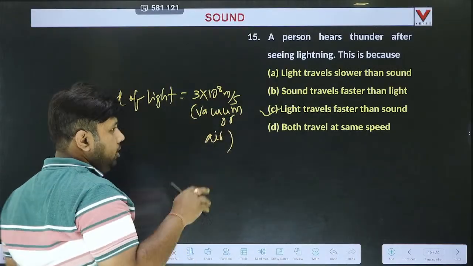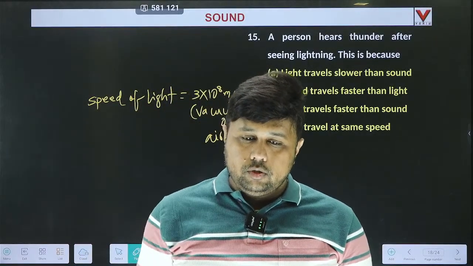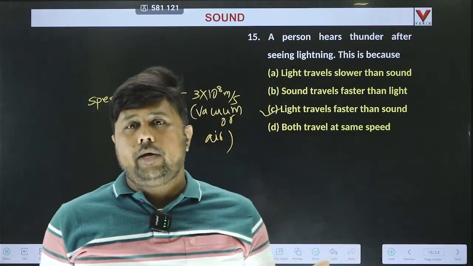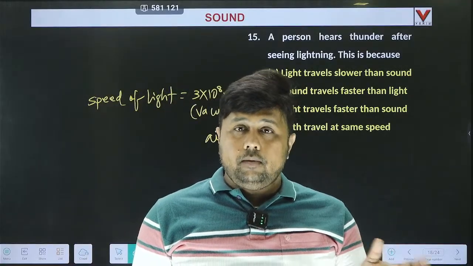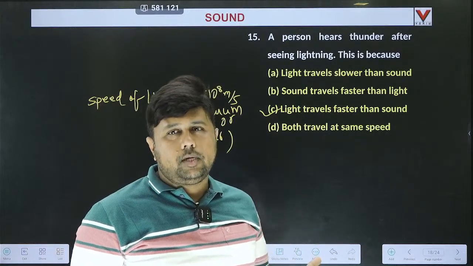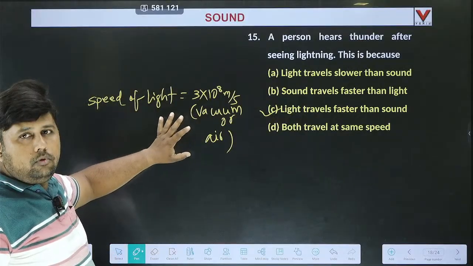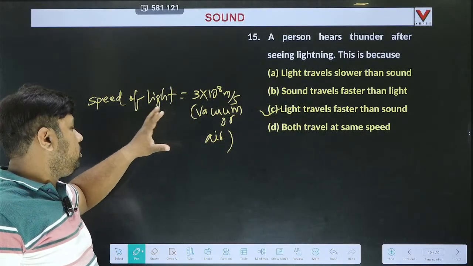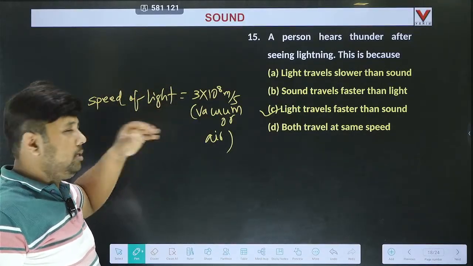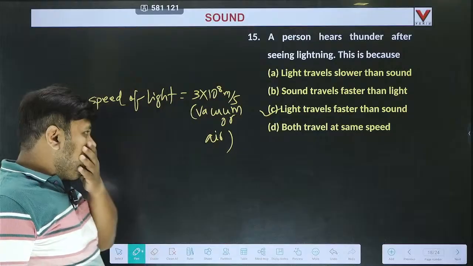When light propagates in a higher density medium like glass or diamond, the speed definitely decreases. But vacuum has no density, so the speed is maximum in vacuum, 3 into 10 to the power 8 meters per second. In air the density is very negligible, 1 kg per meter cube, so the speed is almost the same, but actually the speed of light is more in vacuum than in air. Approximately the same, so for easier calculation we take the speed as the same in air as well as in vacuum.